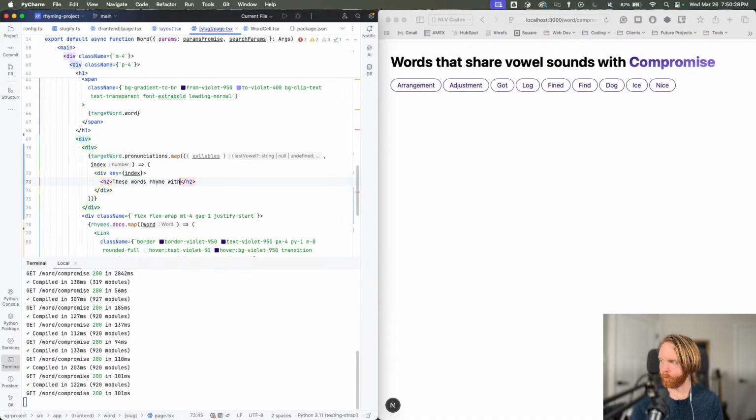These words rhyme with, or share a vowel sound with, syllable index +1, since it's a 0 index. These words share a vowel sound with syllable of target word.